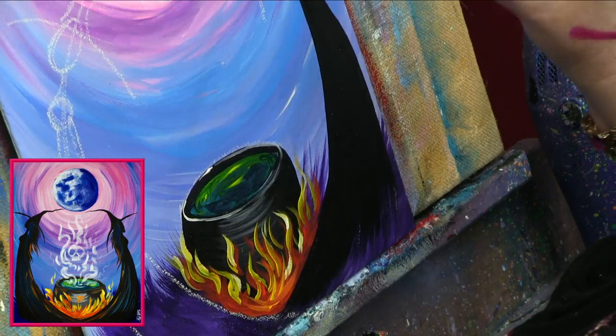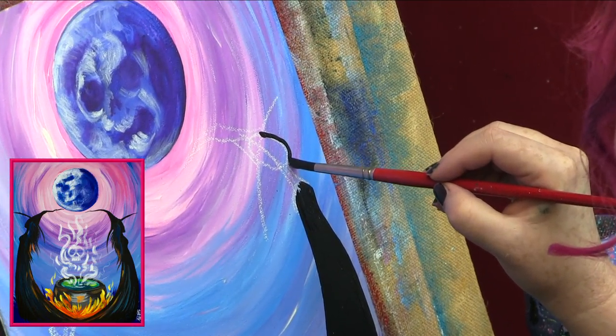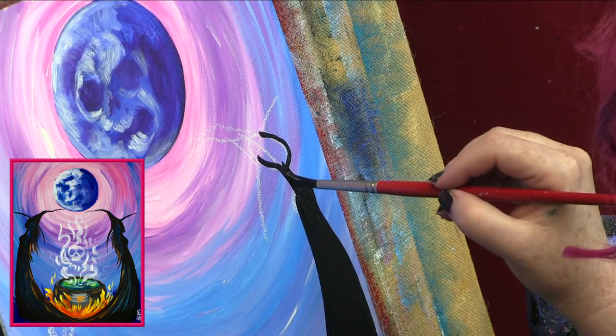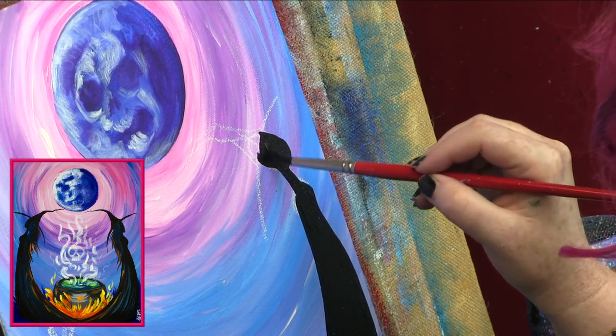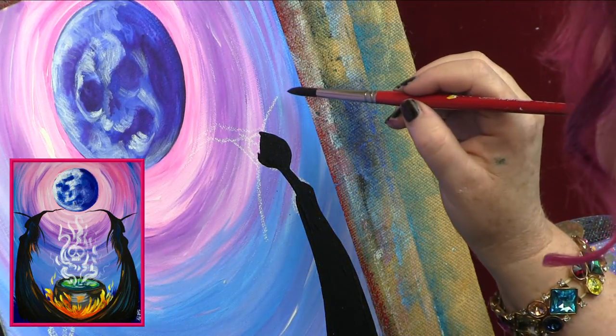So let's give this girl a little... She's going to be creepily looking up along her little chin. Nice little neckline. We'll do her hair in just a second. I just want to get this painted in. There she goes. Not a lot happening here. Kind of looks like a weird little thumb, but we're not worried about it yet, because once you put the hair in, then she's in.